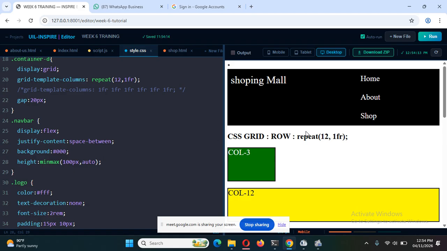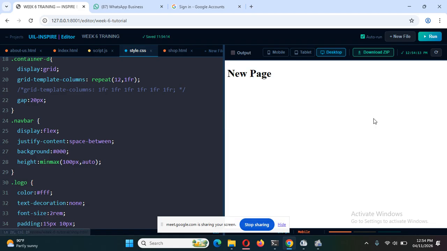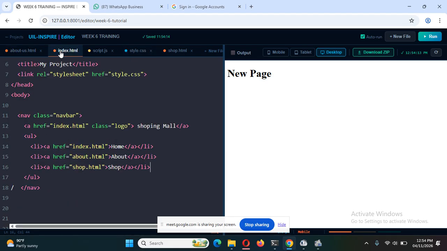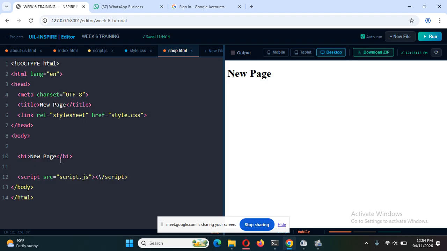And let's see this one now, our shop. We are seeing a new page. As you can see here, it's showing a new page. That's all. But on the title, I will change it to shop.